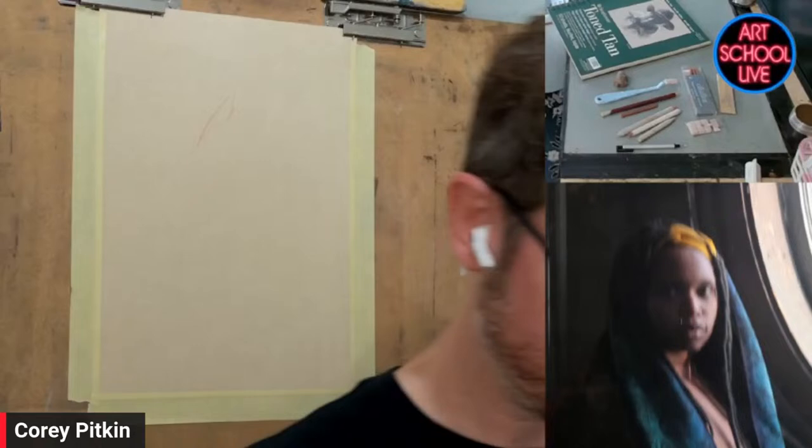Please do. Okay, it looks like you've got a reference photo, and it's a little fuzzy. It is, yeah. One of the benefits of this medium is you can come at it with a very soft touch and really loose edges, give kind of an ethereal feeling to your drawing. So I figured it would help to show you what you can do if you have a reference image that maybe isn't up to par. This one's a little bit blurry. It has a great feel to it, and I love the emotion that I'm getting from the model, but the focus just isn't there. But it's still usable. All right, terrific. Let's see how you do this.